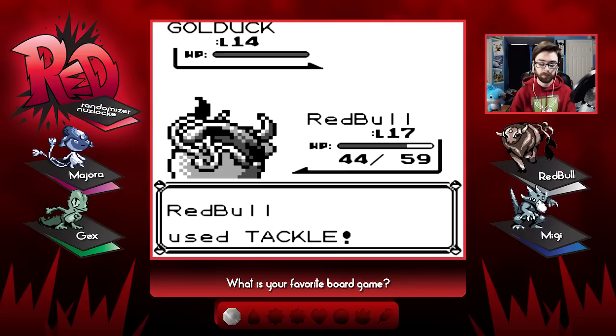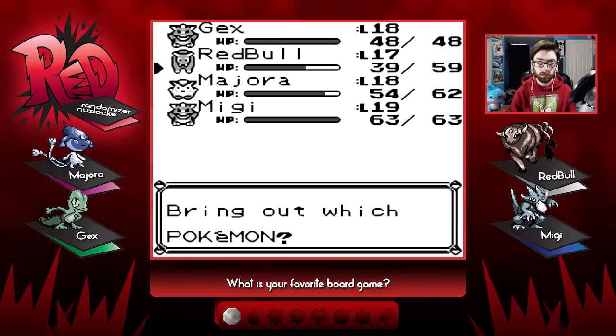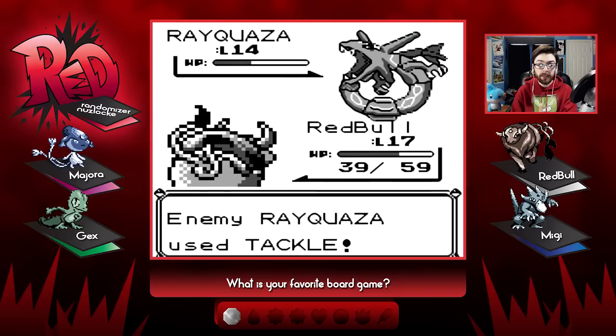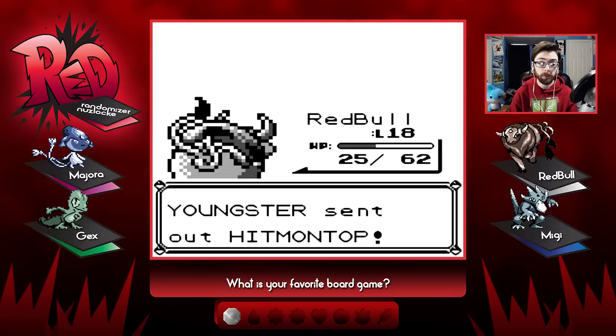We have Tackle. Ooh, Red Bull. Alright, we'll take you out with that. Treecko. Put my phone down for a second. Okay, Red Bull. You got this, Red Bull. You got this. Yeah, you got this, Red Bull. Yes. That was terrifying. Red Bull, Grovyle 18, you deserve that level. Hit him on top. Okay, we're good. We're fine. We are fine.